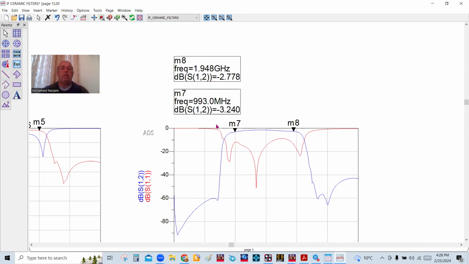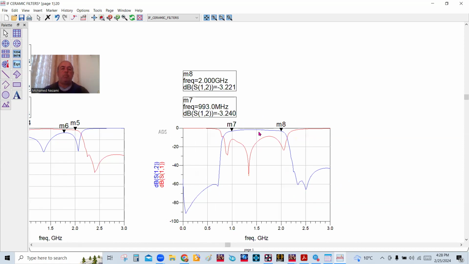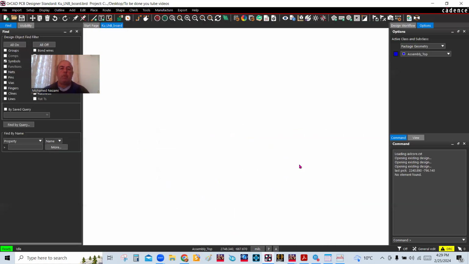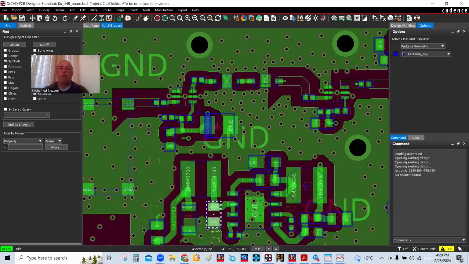So we can see, let's put this at 2 gigahertz. Again, the insertion loss is very much the same, which we expect because the substrate is a good substrate. It's a very low loss substrate, Rogers 4003, and there's not a whole lot of copper distance that we are involved with.